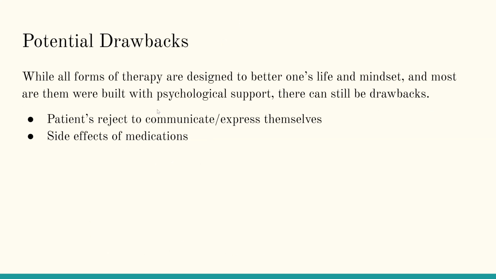So despite the very established and developed scientific strategies to cope with mental illness, there are some potential drawbacks, such as patients refusing to communicate and express themselves, which is a pretty common problem, as children sometimes don't like to talk. And also in terms of medications, there can be side effects in children because their bodies are still immature and they're not able to tolerate some medications.